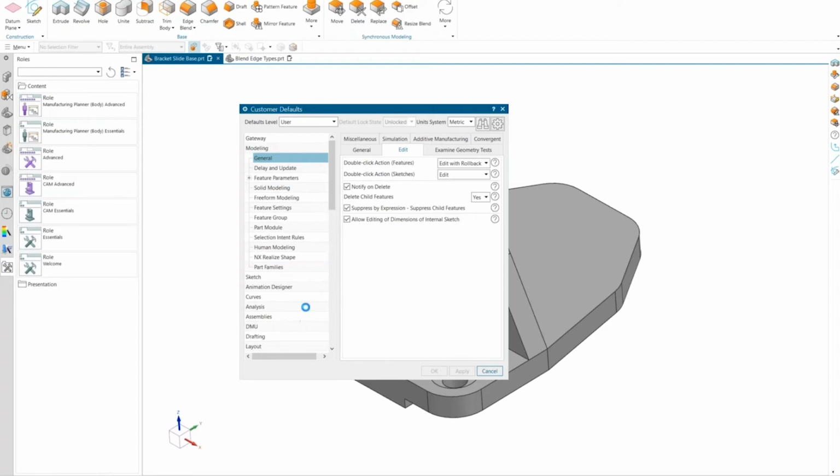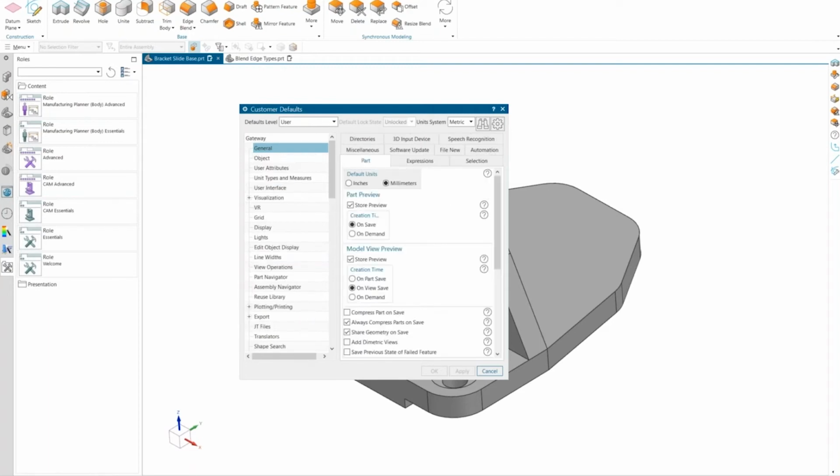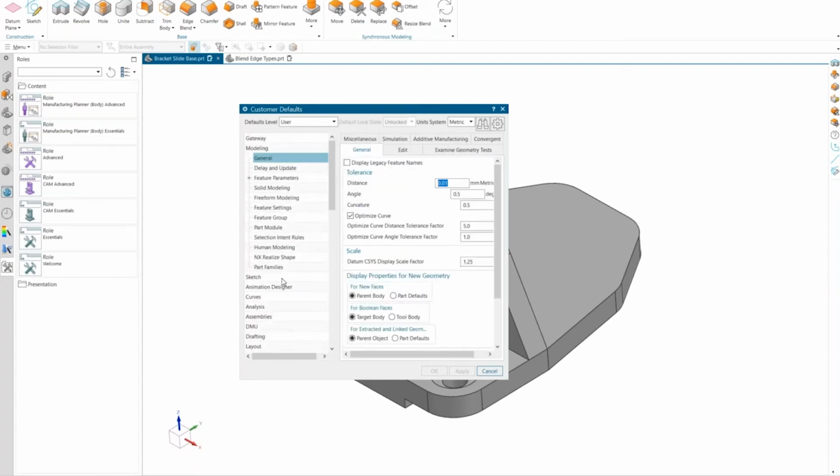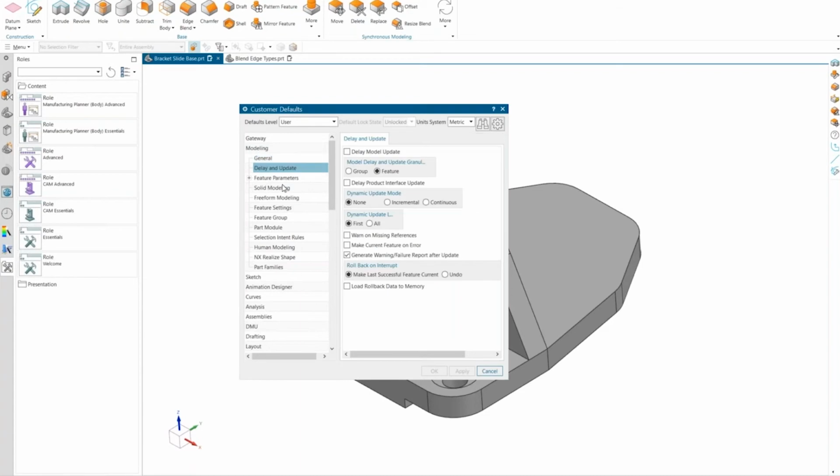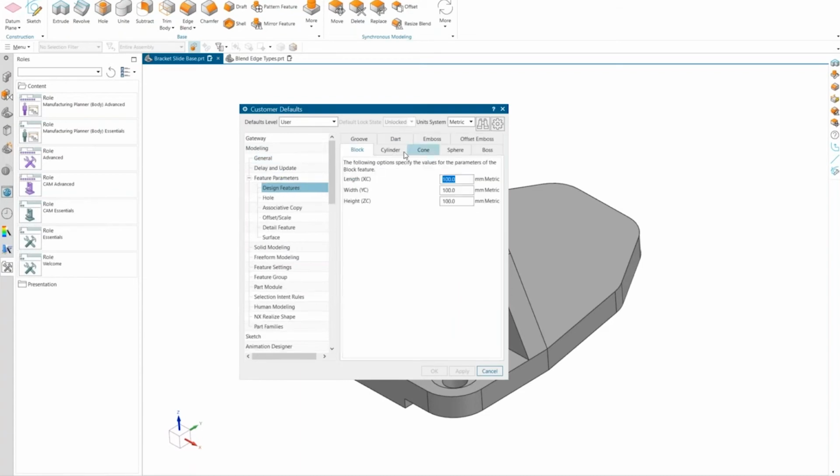You can see in the box here, they're divided up into larger sections based somewhat around applications like Gateway, sort of your starting application, modeling, sketch, curves, analysis, things like that. And then when I click on those larger sections, I get subsections that I can click through. And then in those subsections, I have multiple tabs to cycle through.